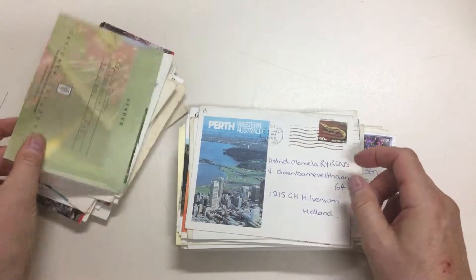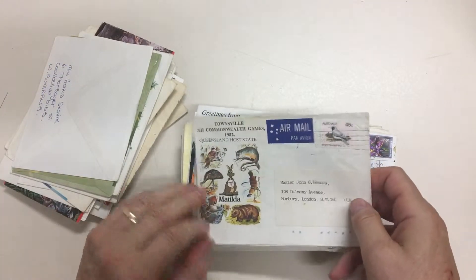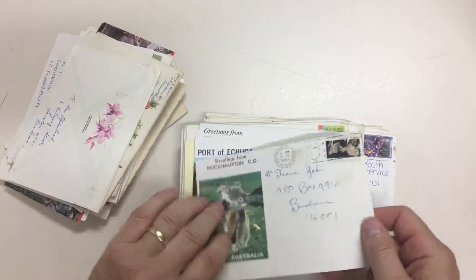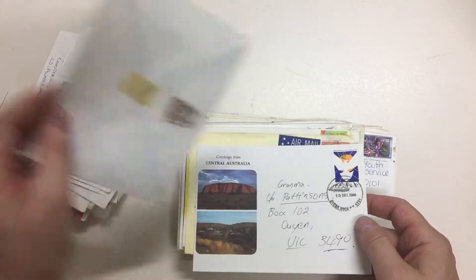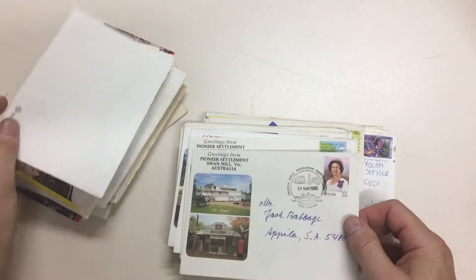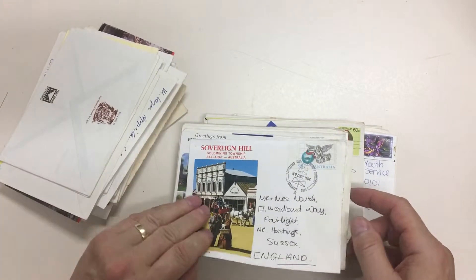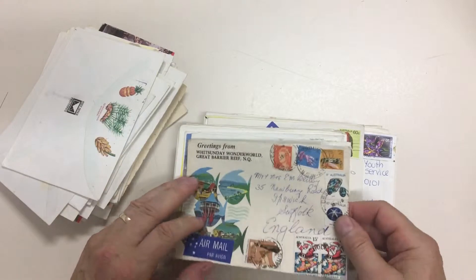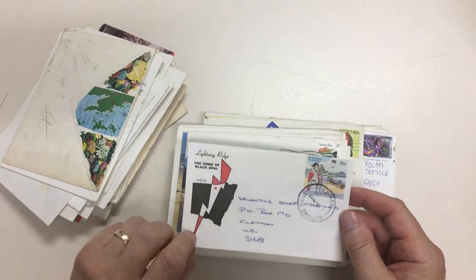Here's a rather more elaborate one. 1982 Commonwealth Games. I think the majority of these things do come from Queensland — they seem to have got onto the idea before anybody else and promoted it heavily. There's a nice one for Sovereign Hill up at Ballarat, Snowy Wonderland, and Lightning Ridge — home of the Black Opal.